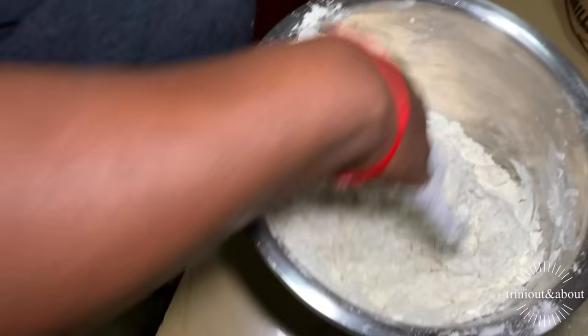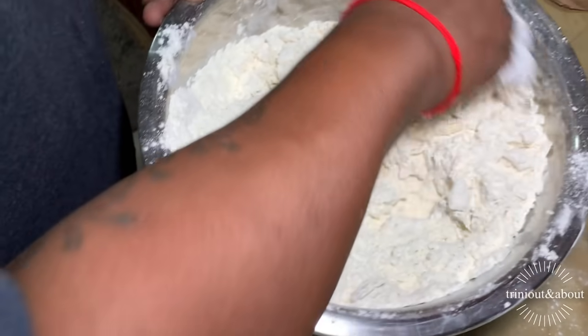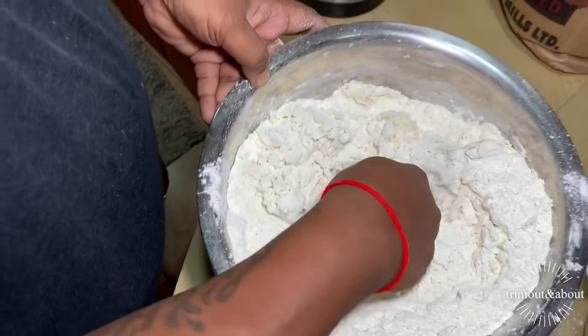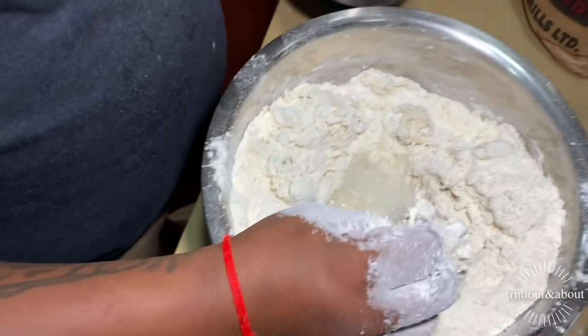I'm trying to bring all this flour together here. You know the aloo pie recipe we had Amanda making, right? So this is my recipe for it. I'll show you how I do it.